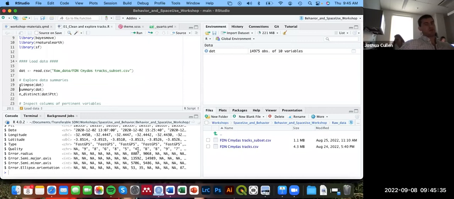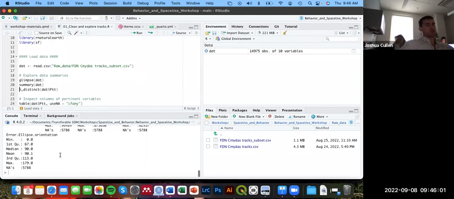And then 3, 2, 1, 0 is related to Argos, and then obviously A, B, and Z. And then here we have things related to our error that was measured by these tags. In the more recent Argos tags, they'll actually return an error estimate for you, which wasn't the case in earlier versions. So that's using glimpse, or structure if you've used that instead.